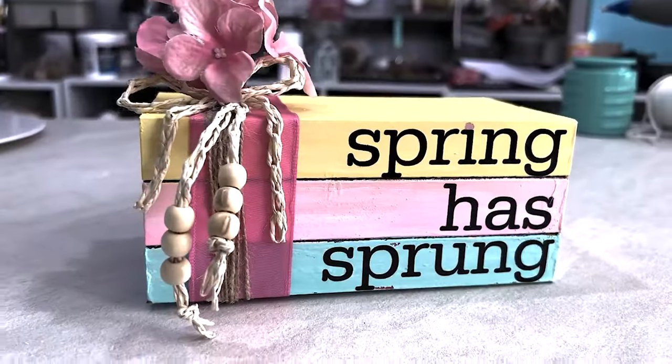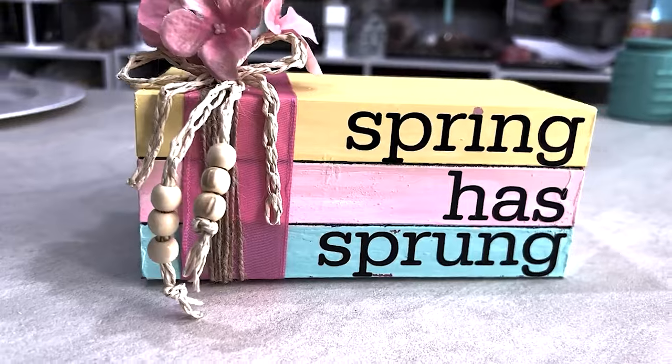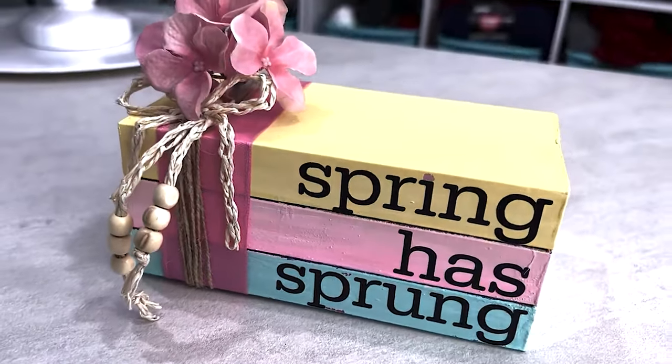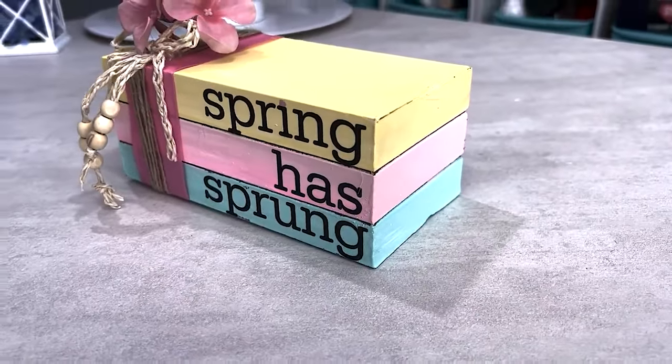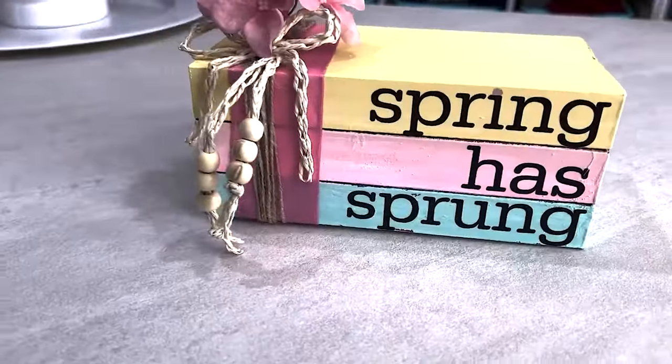And we have to add a little bit of embellishment, so I added some ribbon and some jute and a couple of flowers to the top. But there is my Spring Has Sprung book collection for my tiered tray.